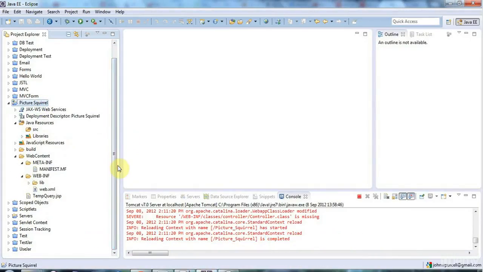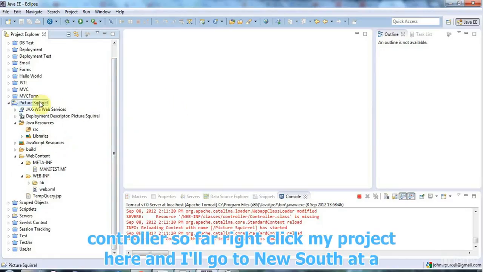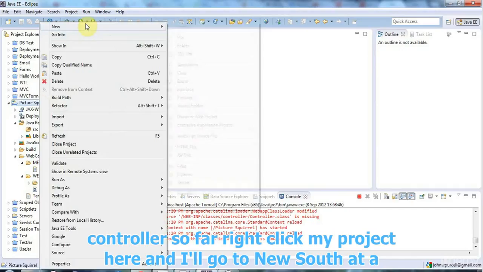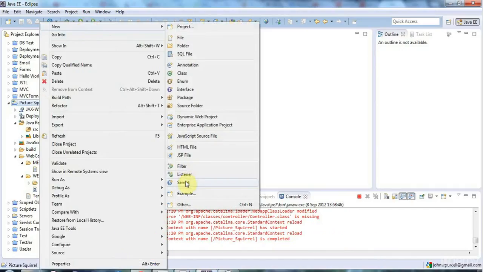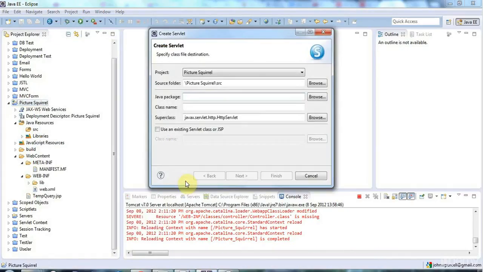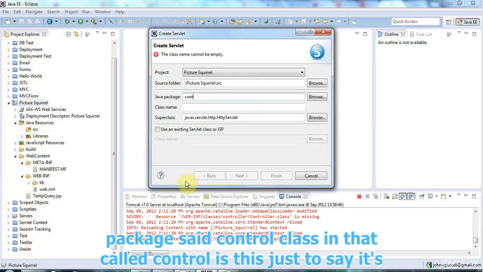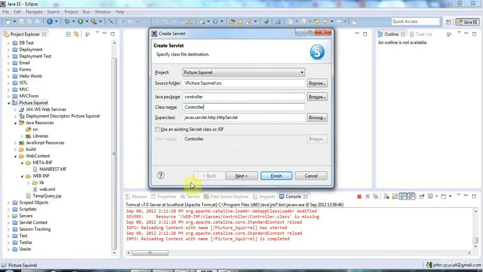Let's start by creating a servlet, which will be our controller servlet. I'll right click my project here, and I'll go to New Servlet, and I'll give it a package, let's say controller, and I'll put a class in there called controller. This is just a servlet.